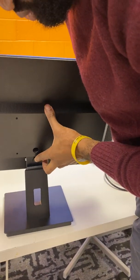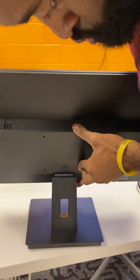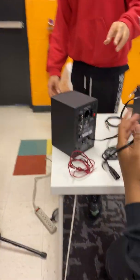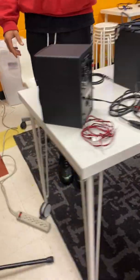Which way are we facing these speakers? Well, you can turn them towards you. Alright, so that's your power cord. You've got a surge protector down here, so you can just pass that to me if you want.